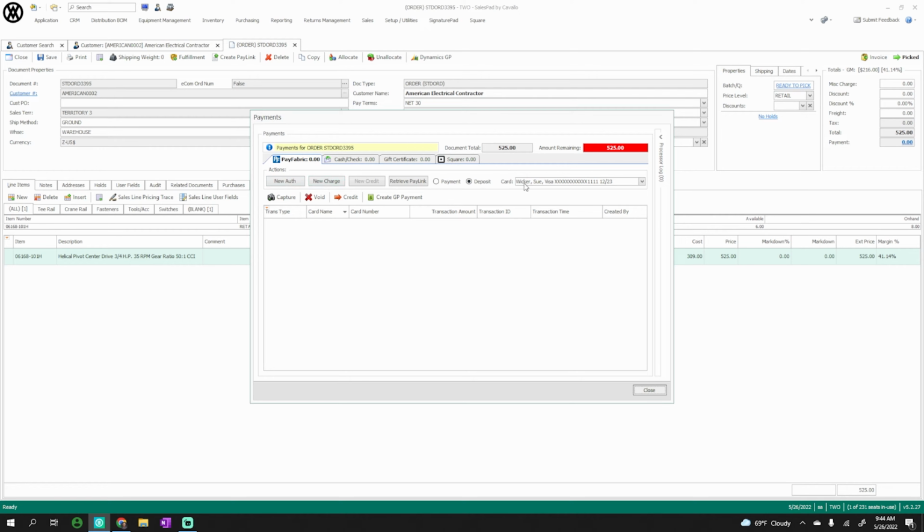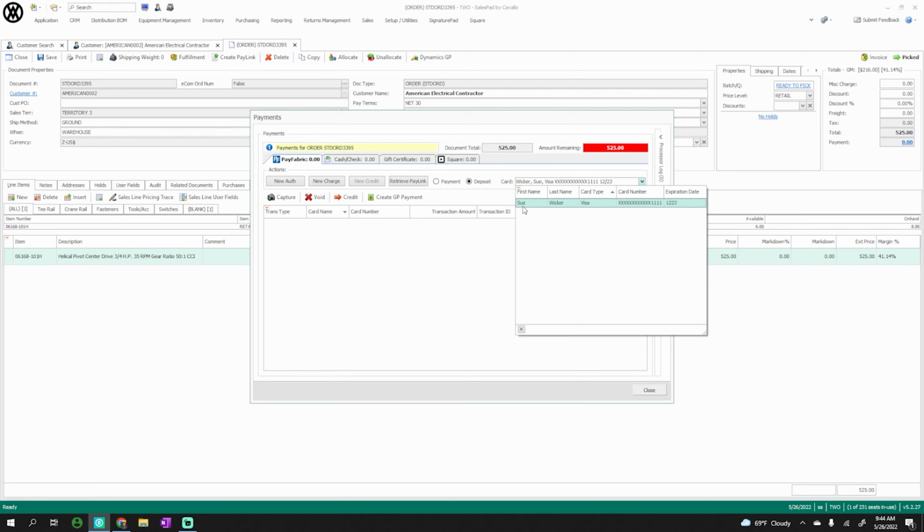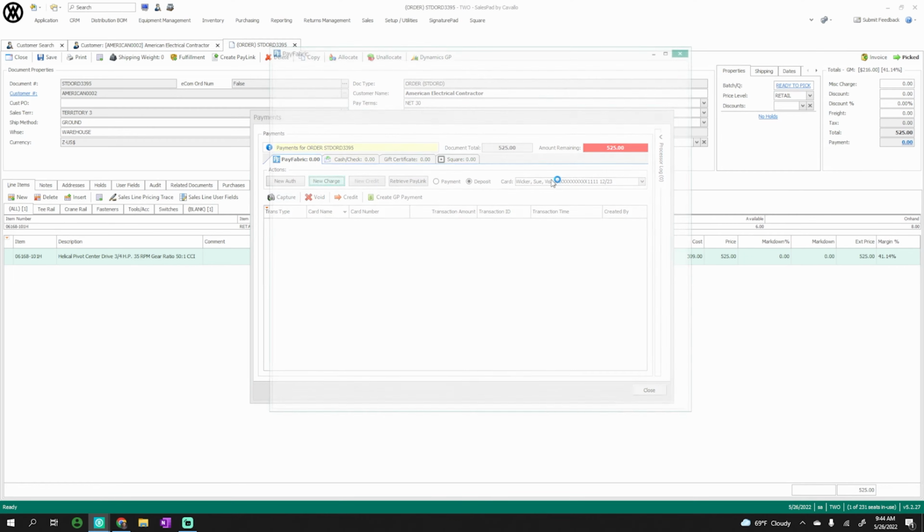You'll also see that I've got a stored card on file for this customer. So using this, you can also securely store cards for customers so that you can reuse those again later. One of the great benefits of this is that you don't have to then exchange that cardholder data over the phone or via email, because the cards are automatically stored within PayFabric in their servers, keeping the cardholder data out of your database. I'm going to create this new charge.